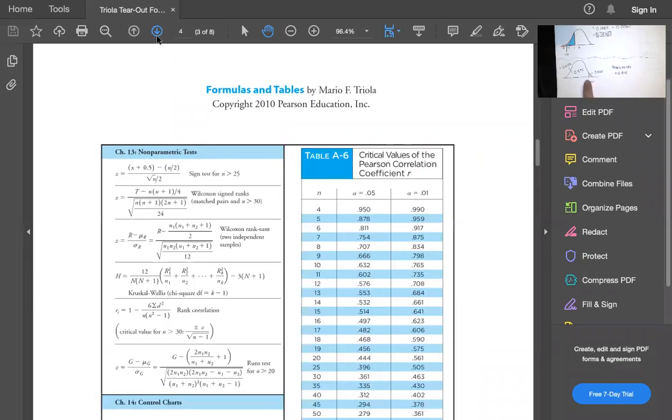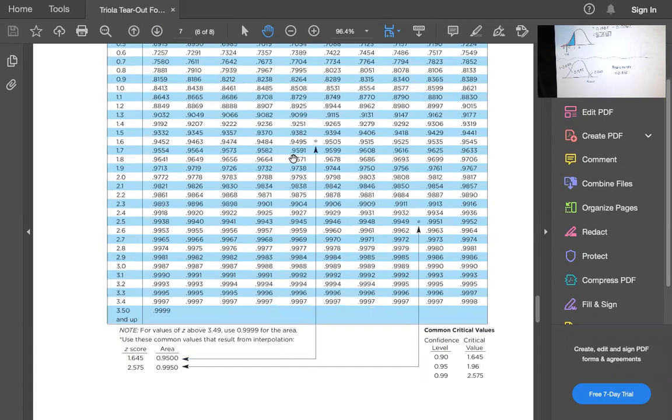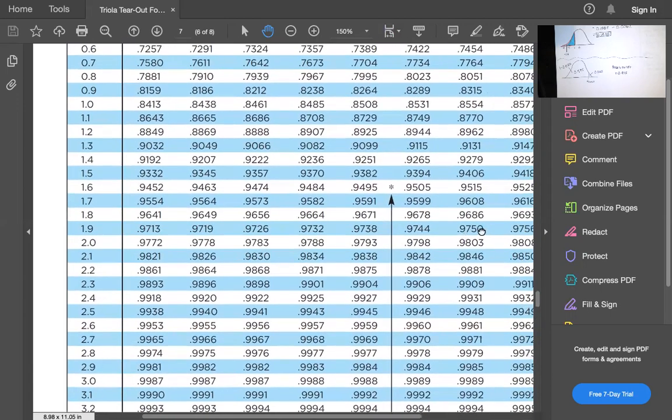Obviously, that's a positive z-score if you've got 97.5% of the area to the left. And you're looking for 0.975 in the body of the table. It's a little bit hard to see, isn't it? It's so small. Oh, there's 0.9726, 0.9738, 0.975 is right there.